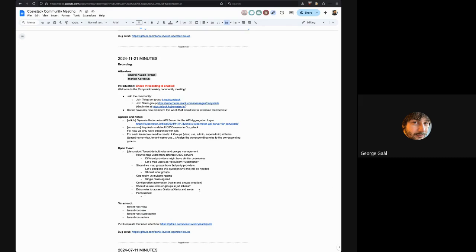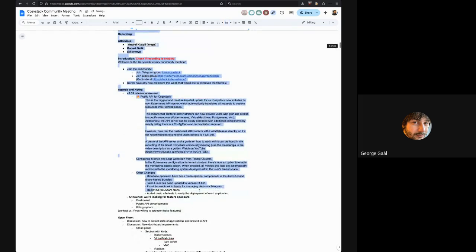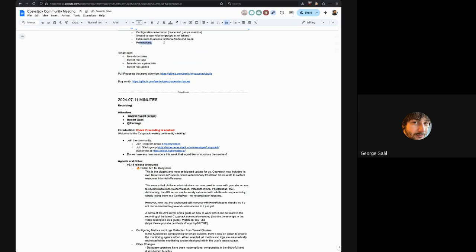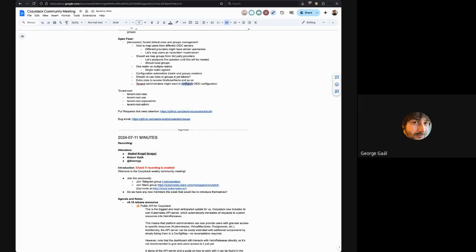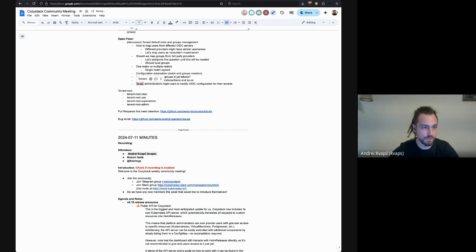But I want to mention that administrators of tenants would want to add additional users from different OIDC providers and even different organizations to be allowed to access this tenant. So it's a natural choice to add a specific mapping inside of the Helm release representing the tenant, which would represent this role model. And even more, you can then wrap it into some nice UI, because it would be just a map. Yeah, this is a good point. I just wrote it down. Thank you for this.